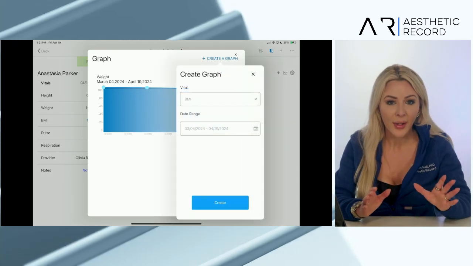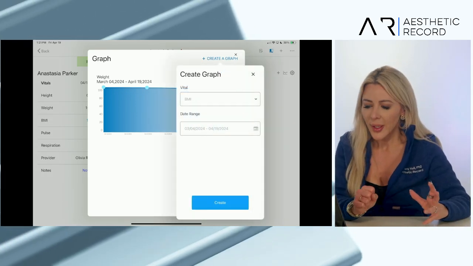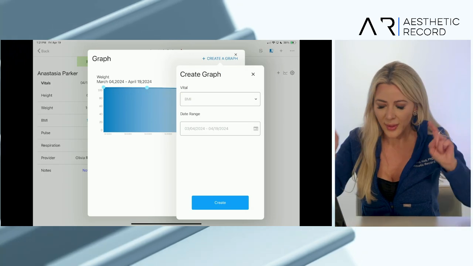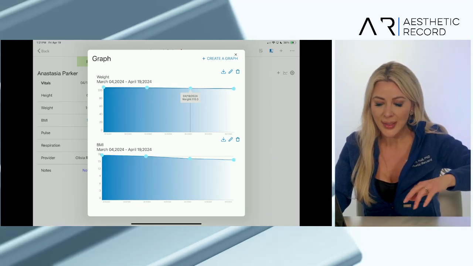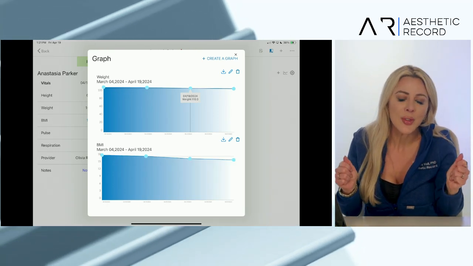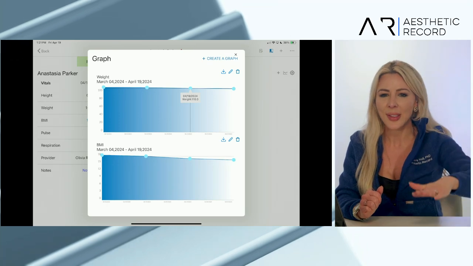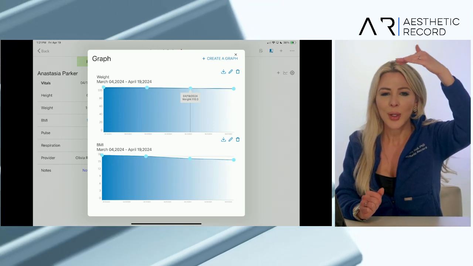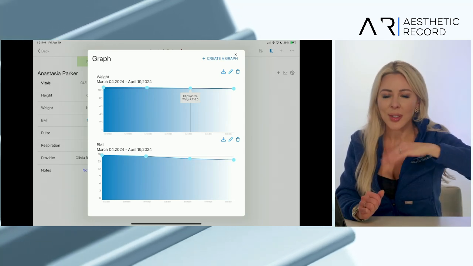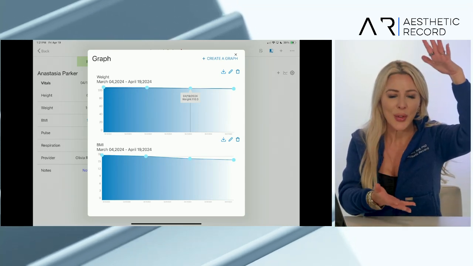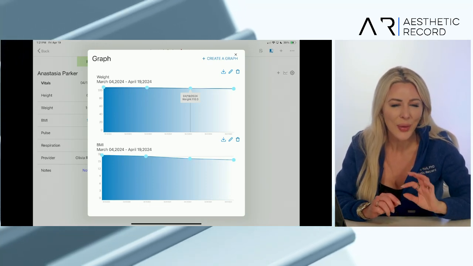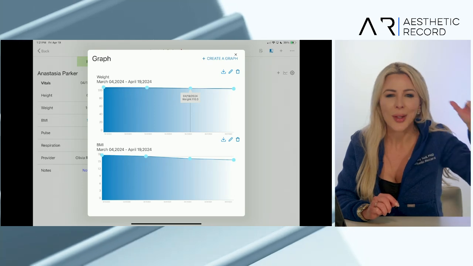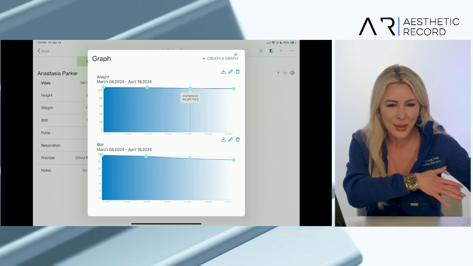So I can create another graph as well. I'm going to look at my BMI now, and I'm going to look at the exact same date range, hit create, and now I have another graph that stacks below it for BMI. So if you want to show the patient, look how good you've done, you can stack your entire graph list up and show them from weight loss to BMI to blood pressure to heart rate, whatever it is you want to show them in their amazing journey. It's great if they're coming back from maintenance dose to show that over the course of time you've not fallen off, you're still consistent, still trending in the right direction.